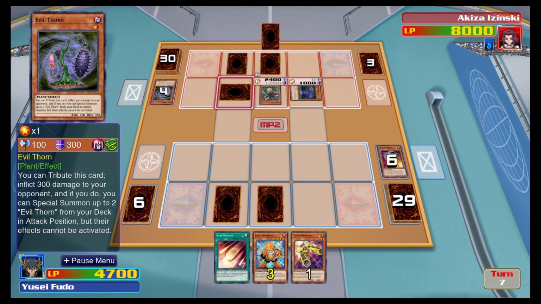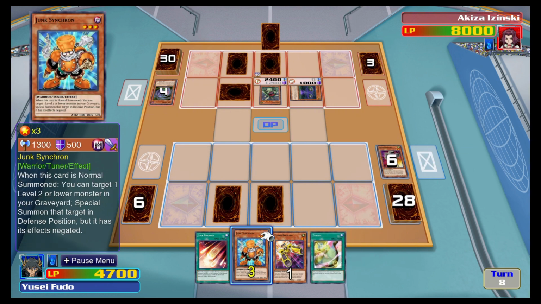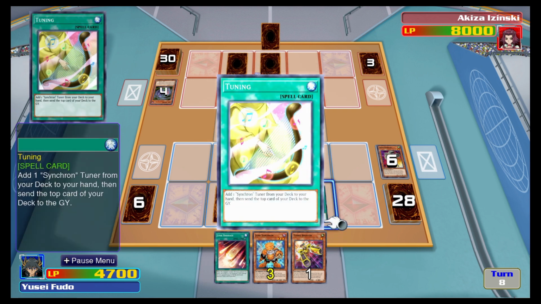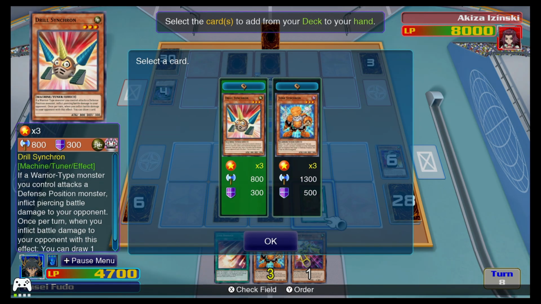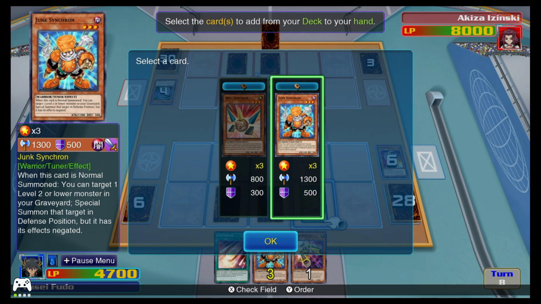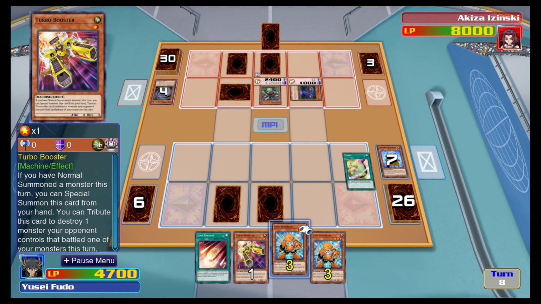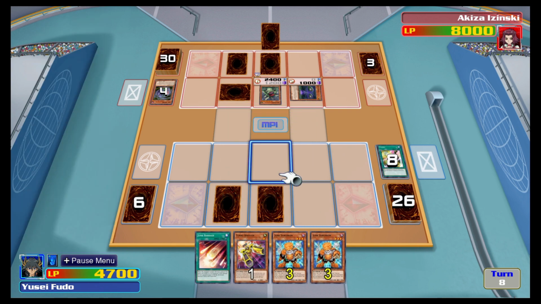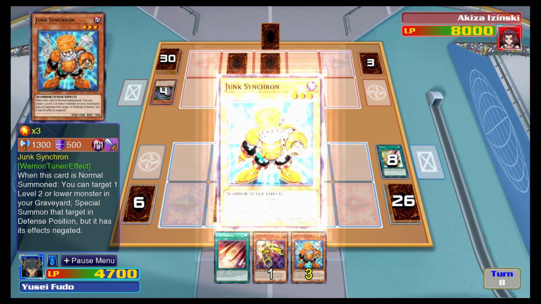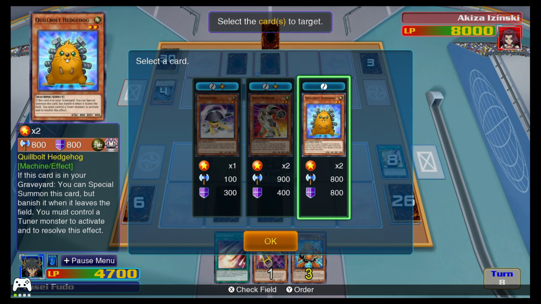Right, another 300, so we're down to 47. Alright, our turn again. We can get another one. I'll just go for Junk Synchron. Oh, this Cool Bolt, that could be useful. Throw that down. And we go for Cool Bolt.